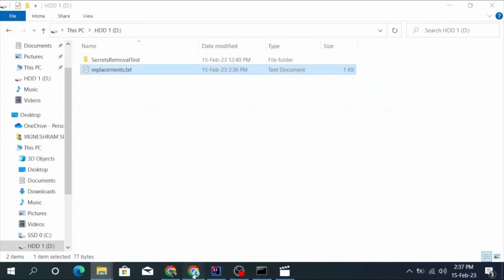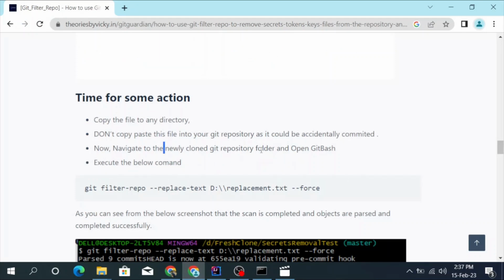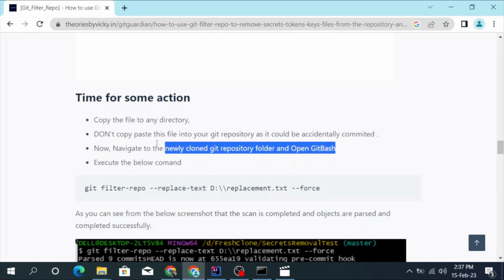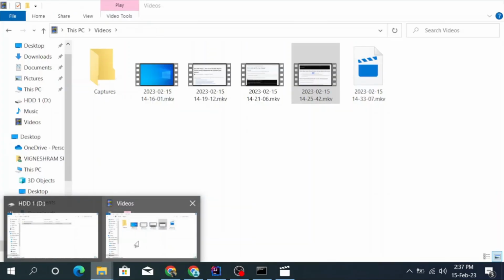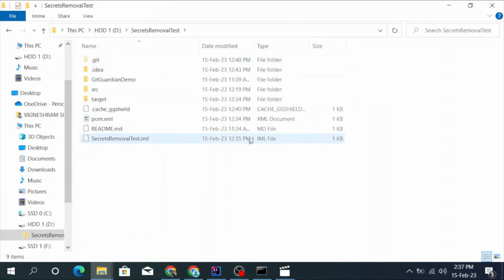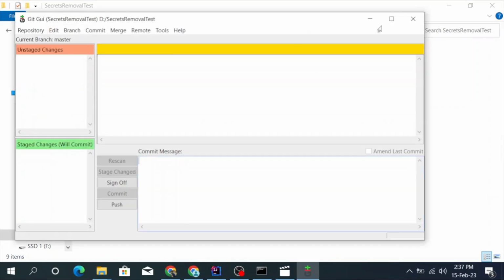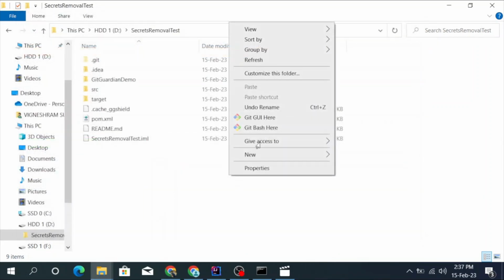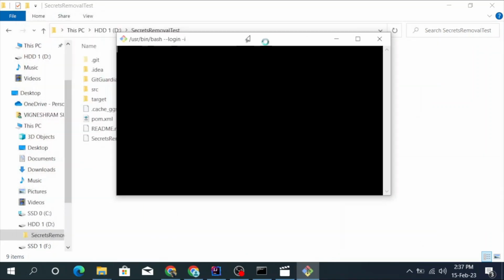The next step is going to this newly cloned repository folder and opening the git patch from there. So let us go there, right click, and open the git. Oops, let me open the git patch from here.